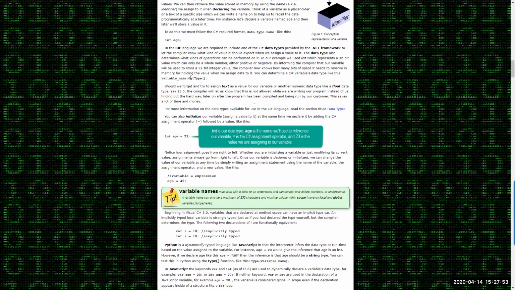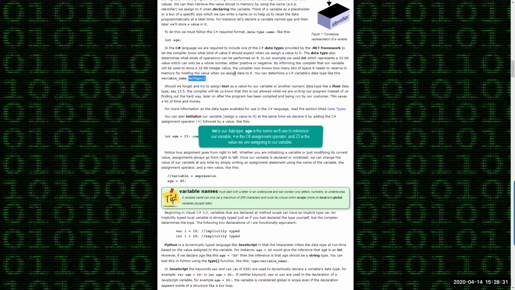A little further down, just showing you that in the C# language, there's a method that's built into all of these value types. It's called the GetType method. Anytime you create a variable, if later on in your program you need to test and see what data type it is, you can use that method. The way it works is your variable name would be on the left, followed by a dot, and then GetType with parentheses. And then again, it's a statement, so we end it with a semicolon.